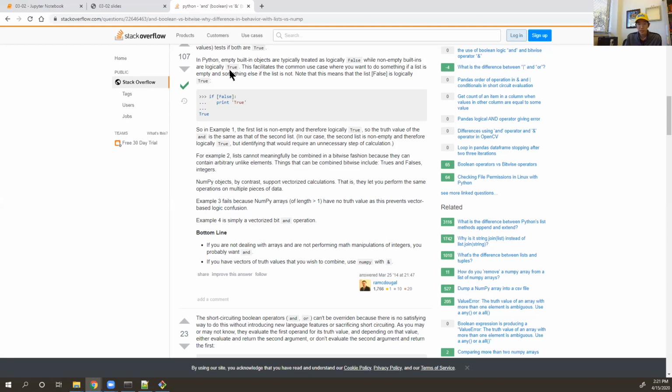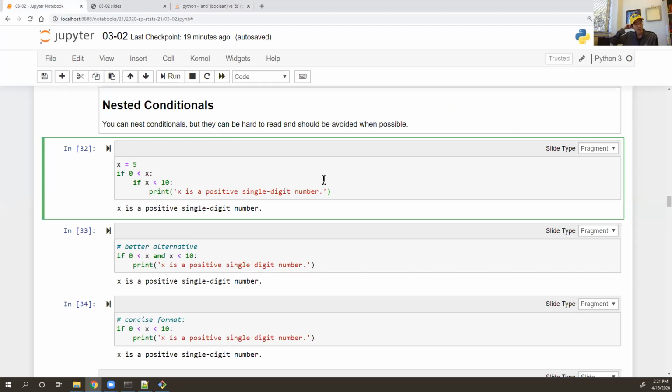So in general, okay, we definitely do use the ampersand, this "and" symbol. That generally comes later when we are using arrays, okay? So when you have a vector of true false values, you've got two vectors of true false values, and you want to create another vector of the combinations of those things, we'll use the ampersand and the or, and it's going to produce another vector of true false.